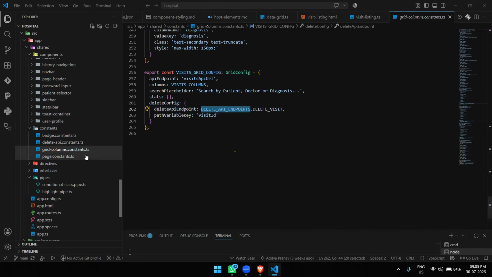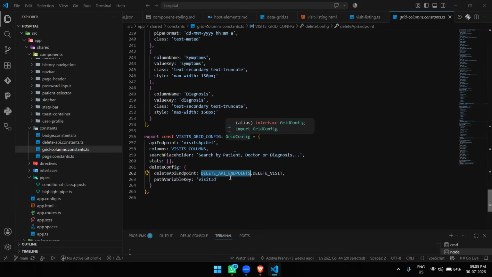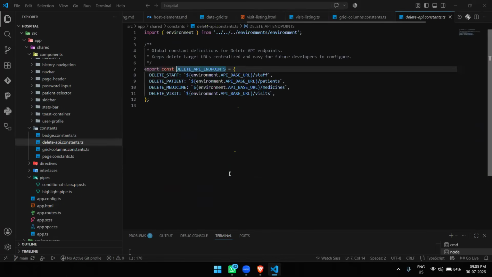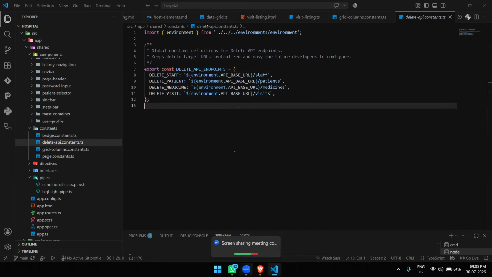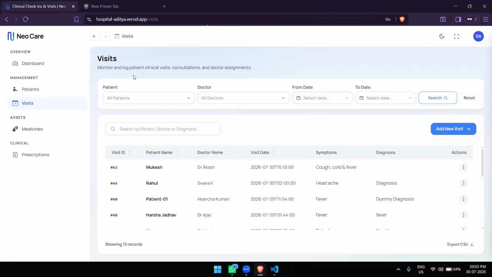And how will it handle the key? In case of visit, it will be visit ID. In case of patient, it will be patient ID, right? For the delete, you need to pass a different ID. You will extract it, no? Yeah, that configuration I have passed. I have a separate configuration for all the listing screens, like delete staff, delete patient. So I don't need to write code for delete and confirmation. Everything is written in your table only. If I click on it, it's not having the access.